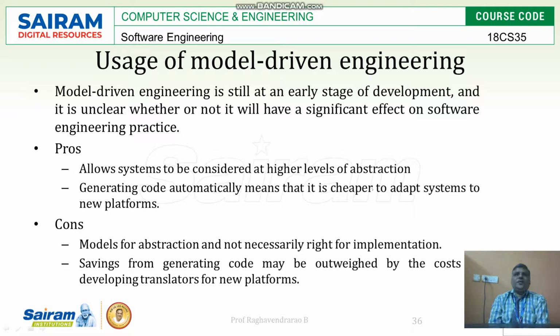Then the problems: as the model is abstract, we cannot be sure that the implementation will be successful, but it saves effort in coding. Also, whether the generated code is going to work properly or not, we are not sure about that. The cost is going to increase because of these things.